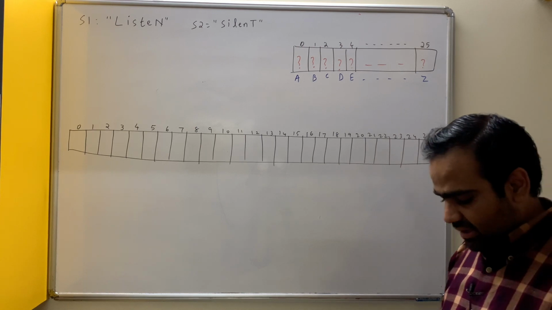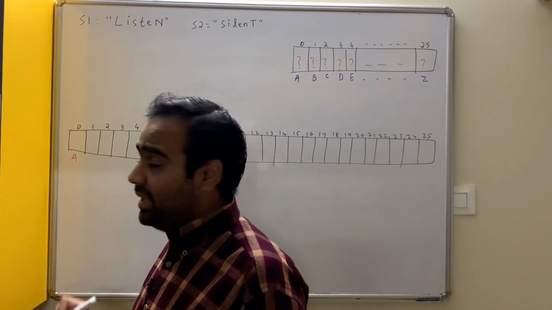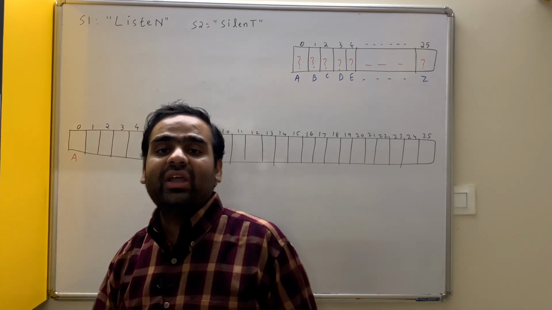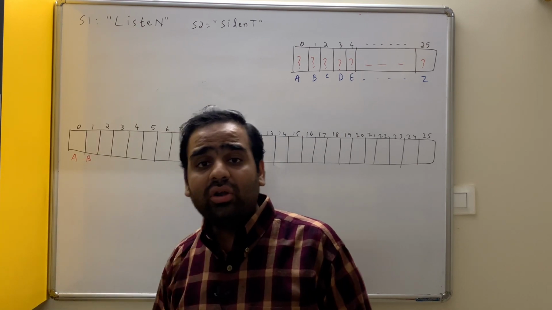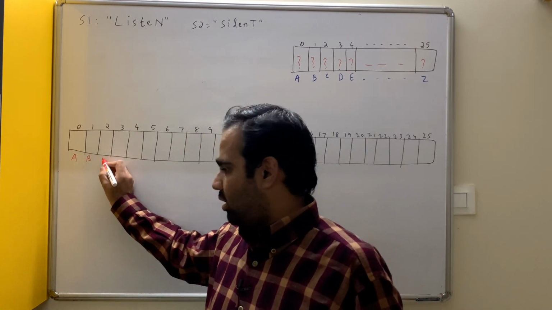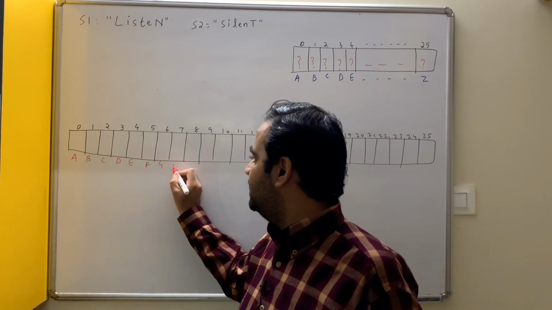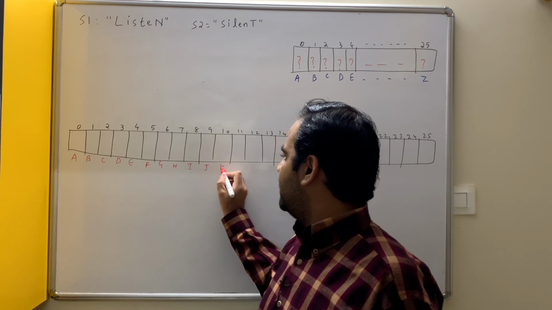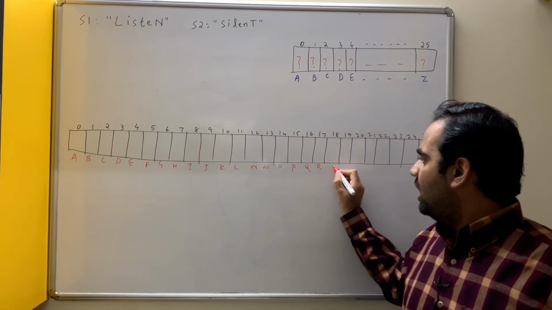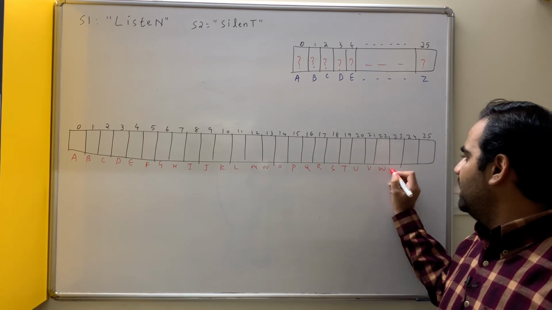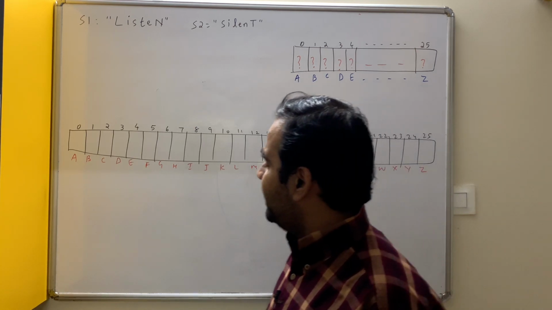This is an array. Now what does this 0 represent? 0 is for character A. That means here I will store the count of character A. This is for character B. Here I will store the count for character B. Uppercase or lowercase. Now this is for C, D, E, F, G, H, I, J, K, L, M, N, O, P, Q, R, S, T, U, V, W, X, Y and Z. Uppercase or lowercase.